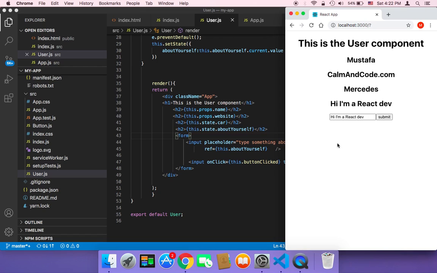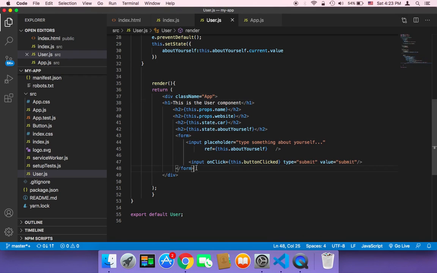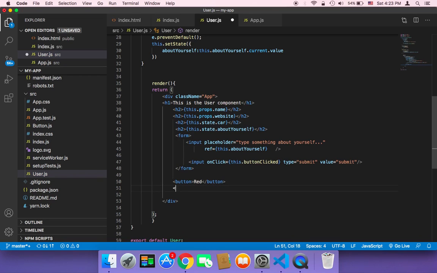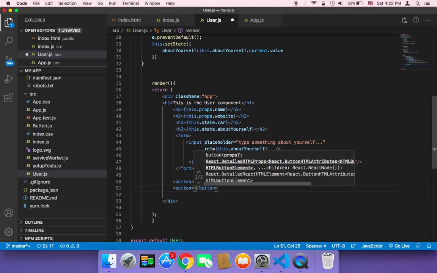First of all, what I'm going to do is that I'm going to create two buttons. One button to change the color of that text to be red, and the other button to change the color to be blue. So if the user clicks on the red color, it's going to change the color of this text to be red, and if the user clicks on the blue button, it's going to change the color of that text to be blue. So the first thing that we need to do, obviously, is that we need two buttons. Here I'm going to create a button, and that button is going to say red, and another button here, and that button is going to say blue.